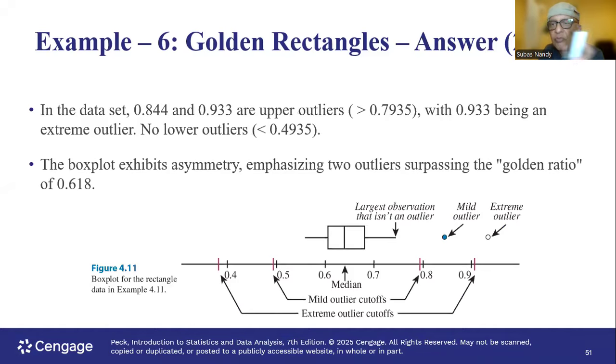Okay, so I stop here today. I told you I'm going to give you some tips. The tip is to enter the data in L1. Then second Y equal to, and select plot 1, then select the fourth plot, which is the modified box plot. That will straight away show you the outliers on the right or on the left.